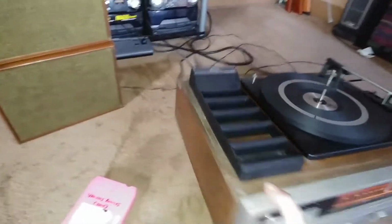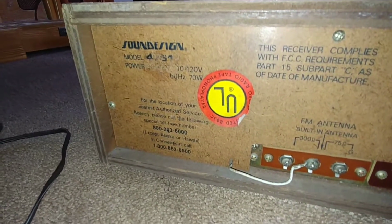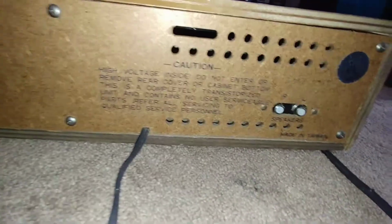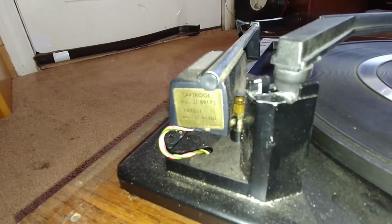This one, I don't even know what model this is. It'd be easy if I had a model number. Oh, wait a minute. That says model 4751. Or is that a 6? That's a 5. 4751. Soundesign model 4751. All right, and this one's a Sears. I couldn't find... what's that? Hey, look, it gives you cartridge and needle information. That's cool.